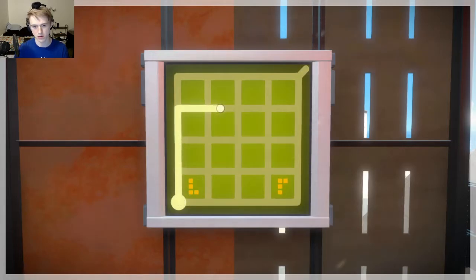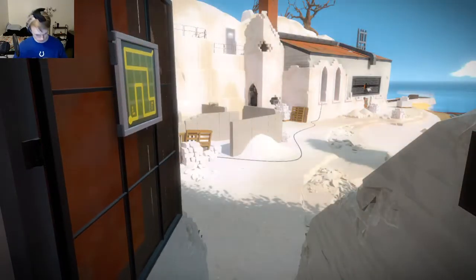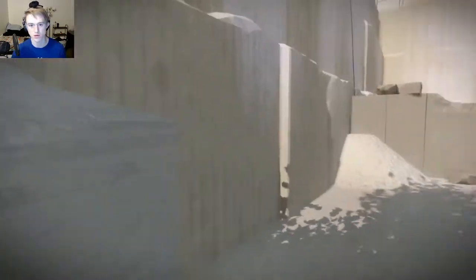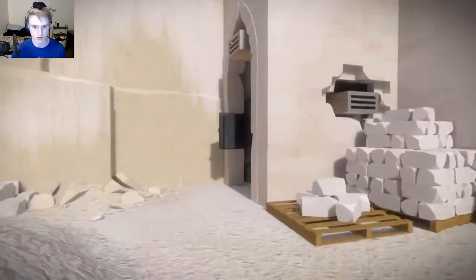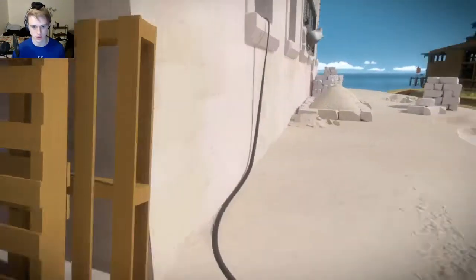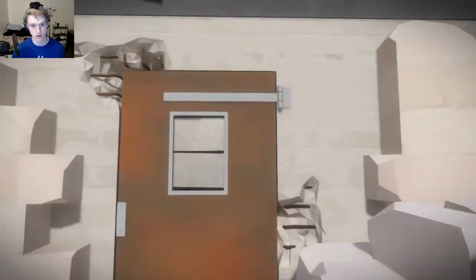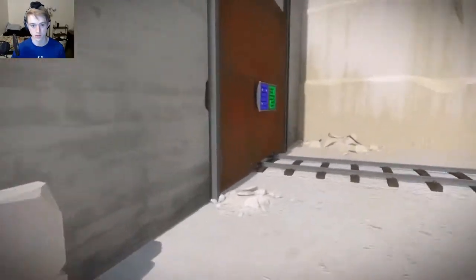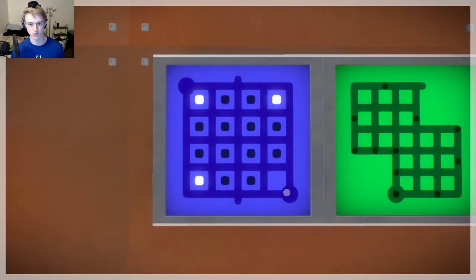Yeah, it would go... Oh, it would go like this. One over. This would come down. Yeah, okay. Alright, okay. This seems promising. What is this? That's not a puzzle, not the door. Train. I have to solve both of these.